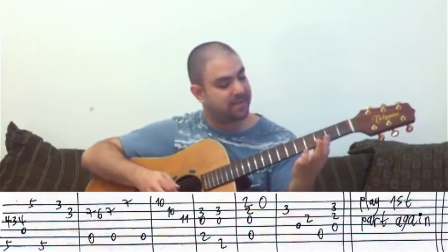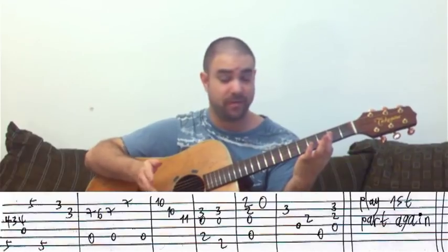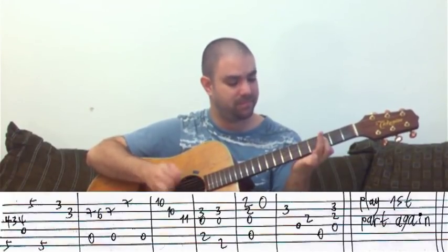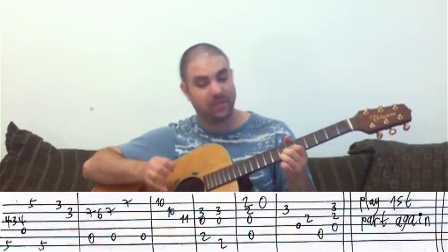And then this. 3 on the E string and 3 on the B string. You can bar it. You should bar it. And then you don't have to slide.